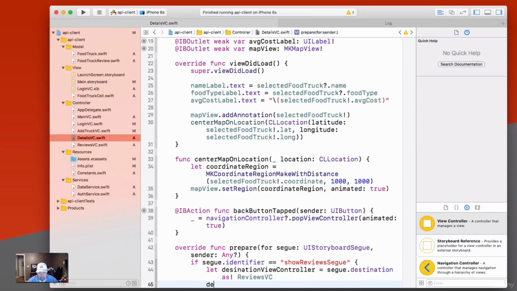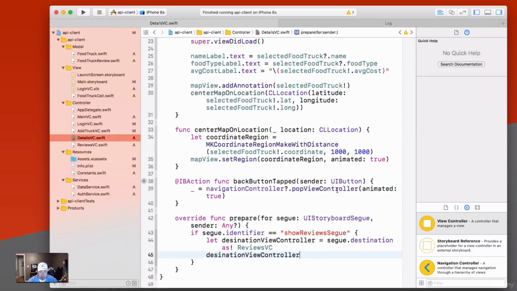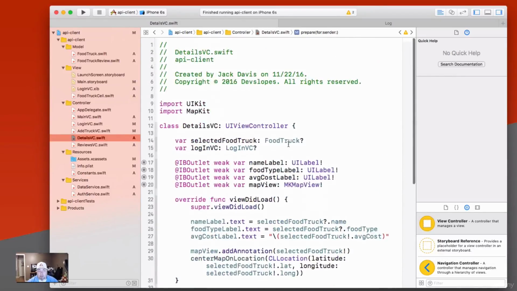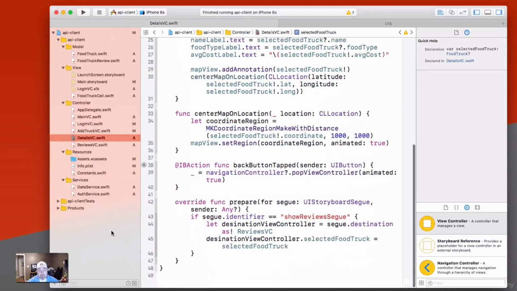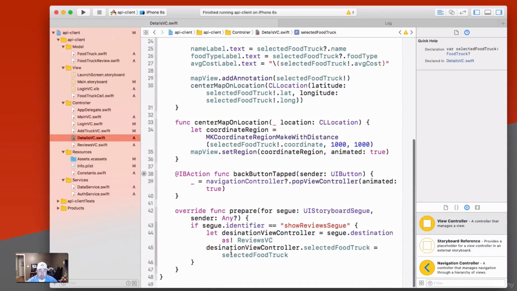And then we're going to say destinationViewController.selectedFoodTruck is equal to selectedFoodTruck. And if you'll remember, we're getting that selected food truck right here. It's being passed into this one, and we're just going to pass it on to this through this segue.